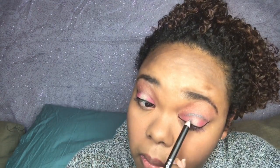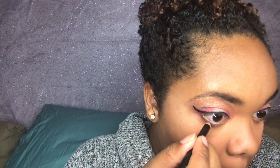For our last step we're going to be adding a silver liner right in our crease, which came with my Sephora kit, and I'm going to extend this all the way out to the end of my wing. I did not show it on camera but I did smudge it out with a smudge brush, and then after that I just added highlighter to our tear ducts.